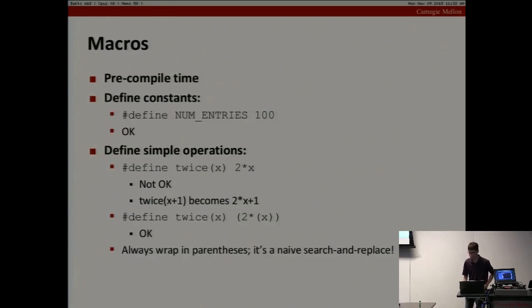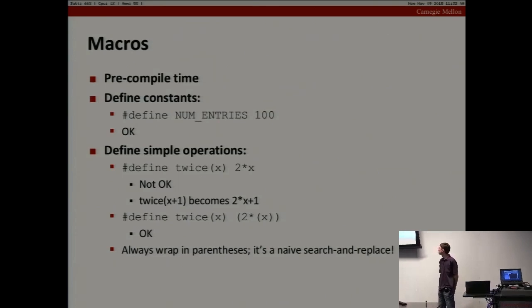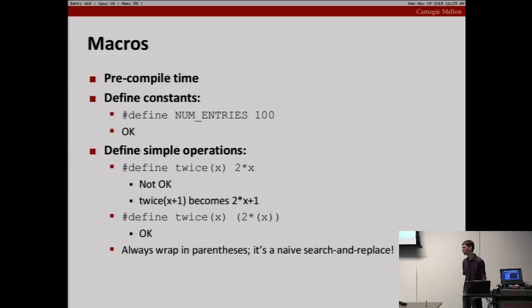So macros and inline functions. Macros, we talked about these earlier in the year. I think we discussed them way back, sometime around maybe before Cache Lab, and then we talked about them at the C review if you went to that. Macros are a mechanism in C where before the program gets compiled, you can do find and replace with certain patterns. So you can define a constant. For instance, you can say num entries is defined as 100, and then before your program compiles, it'll go through and replace every time where it sees num entries with the number 100.